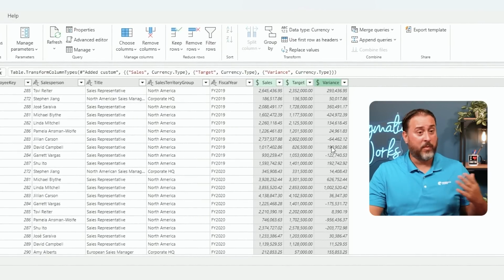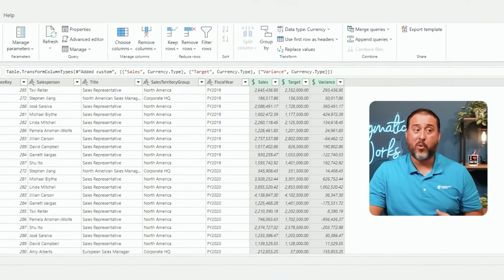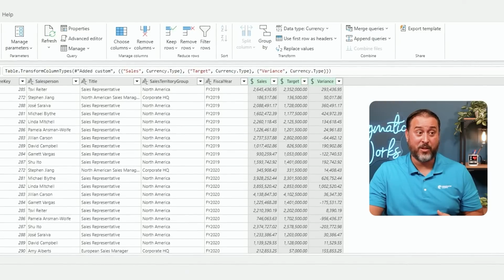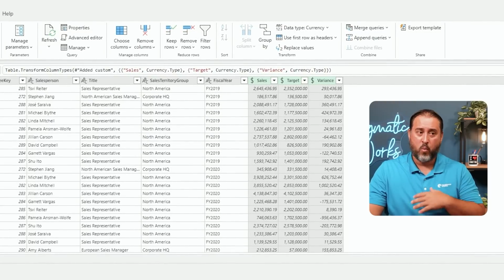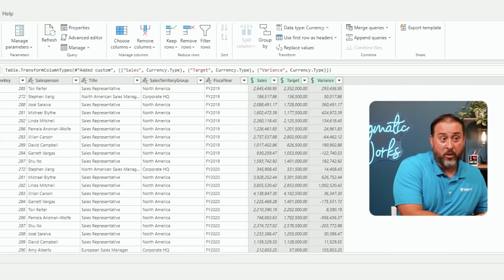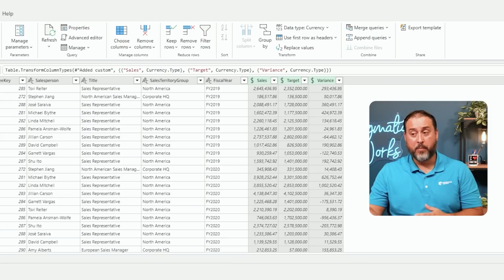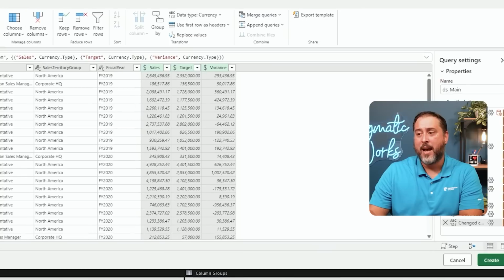We could do variance percentage. Literally, that could be something that we get into. That would be a process of just doing some division in this regard. But as mentioned, we're going to see how we can accomplish this in the field section of the Power Query editor. Normally, we'd take our variance value and divide that by our target value. We could do it right here. But just so we can get some practice, I'm going to hit create.